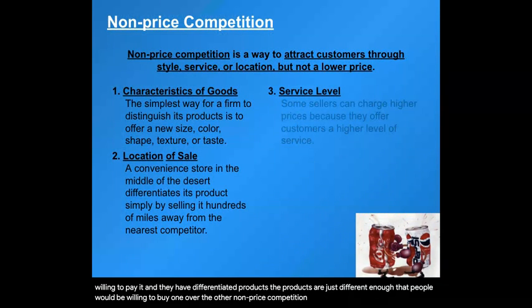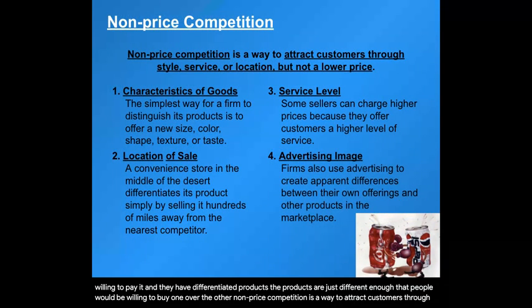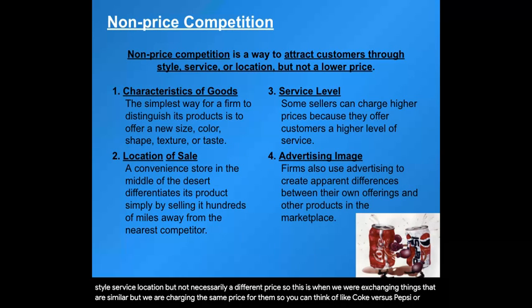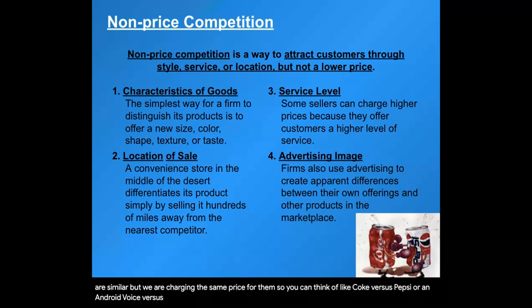Non-price competition is a way to attract customers through style, service, location, but not necessarily a different price. So this is when we're exchanging things that are similar, but we are charging the same price for them. So you can think of Coke versus Pepsi or an Android versus an iPhone. The characteristics are pretty similar for these items. You can buy them at similar locations.